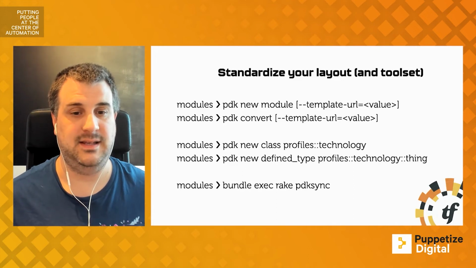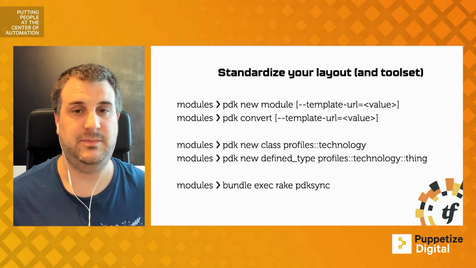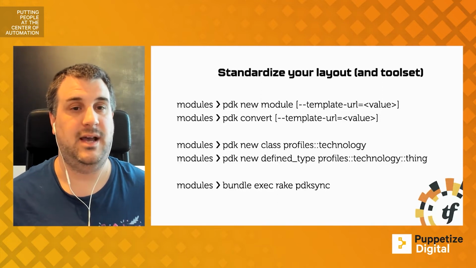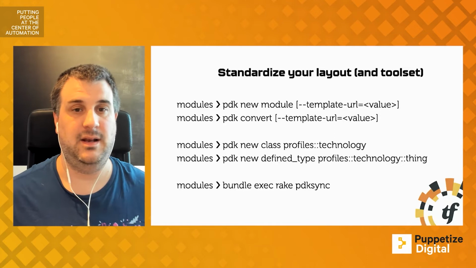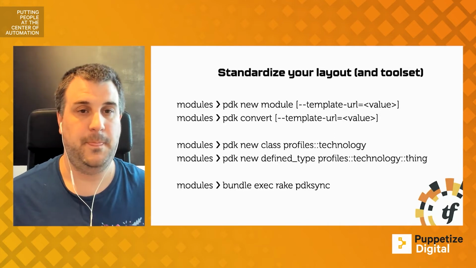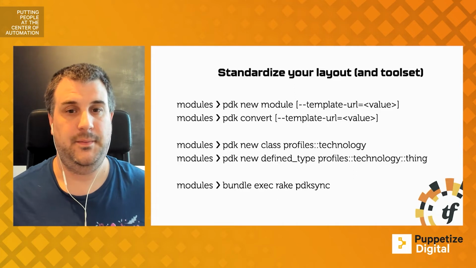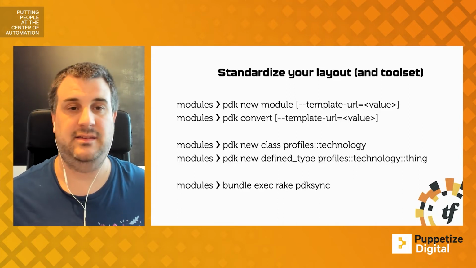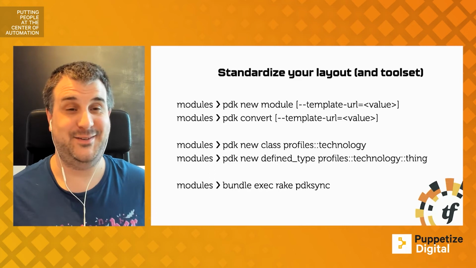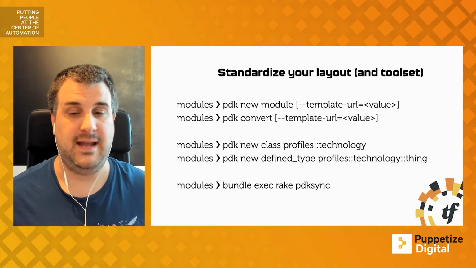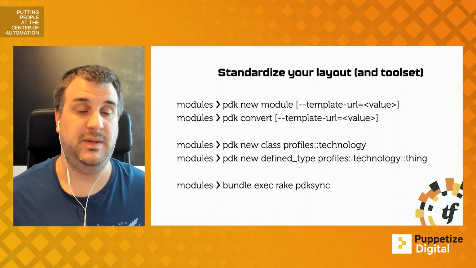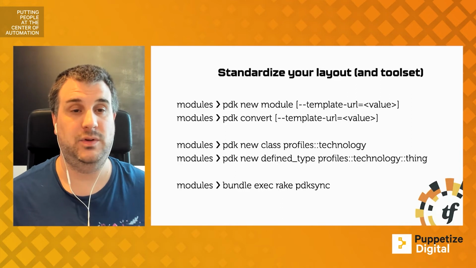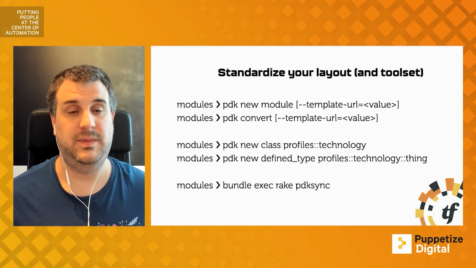Since Puppet is a language that expects stuff in certain places, most of the time your module structure will actually be the way it should be, but tools might be missing, like your unit testing, like your linting, like your document styles. So I suggest one and all start using PDK, where we can create a new module that will always look the same. It's basically by using PDK new module, or if you have an existing module, we'll use PDK convert to turn it into something PDK.